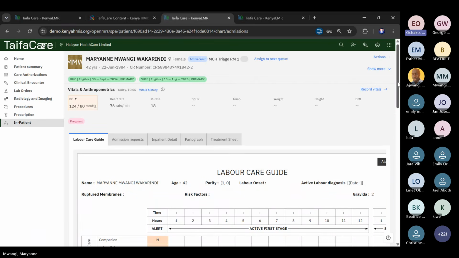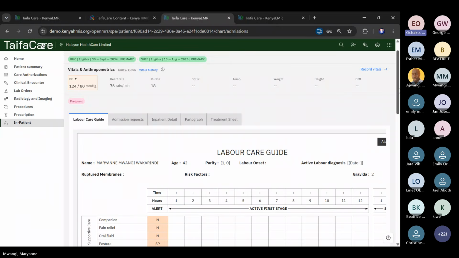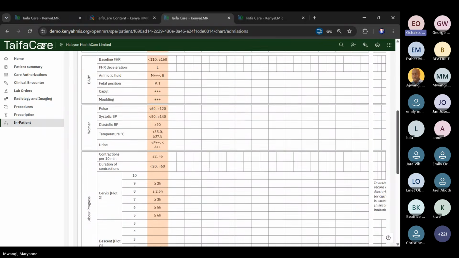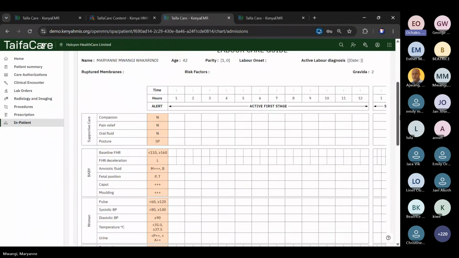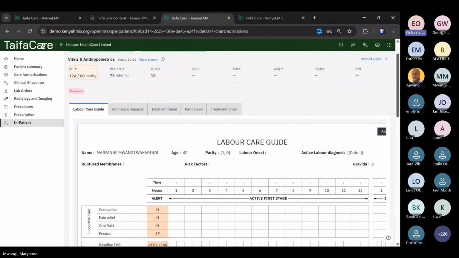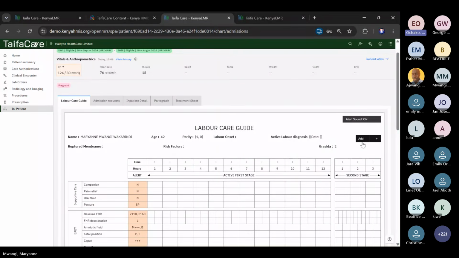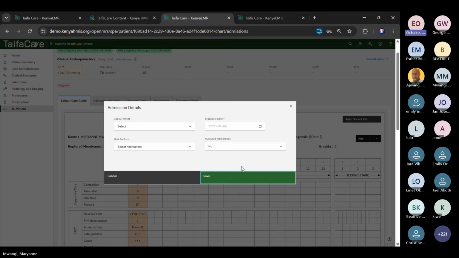After that, it opens for us the labor care guide. For the labor care guide, the first thing, you need to be admitted in the labor ward, maternity ward or antenatal ward. So let's start filling in the labor care guide, and let's assume this mother is 5 centimeters dilated. Let's start with the labor onset, that is spontaneous. Select on the labor onset. Then we have the diagnosis date, it's today.